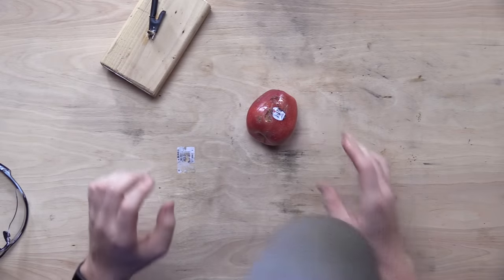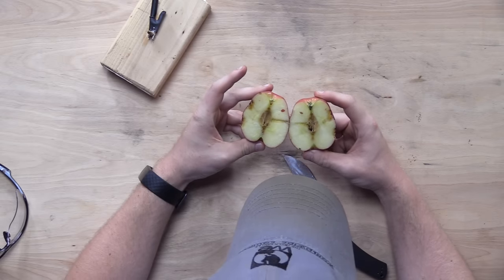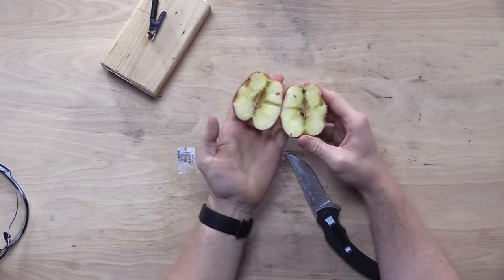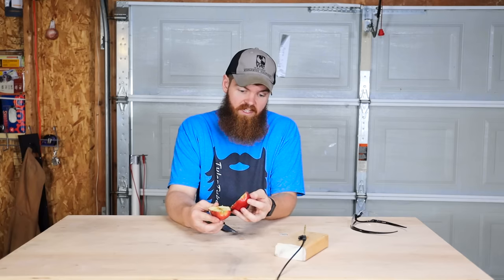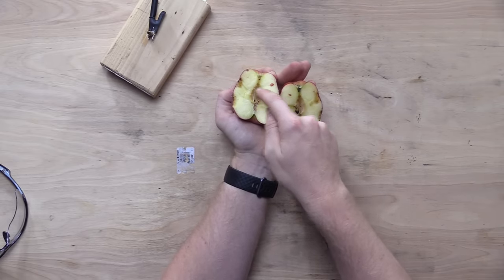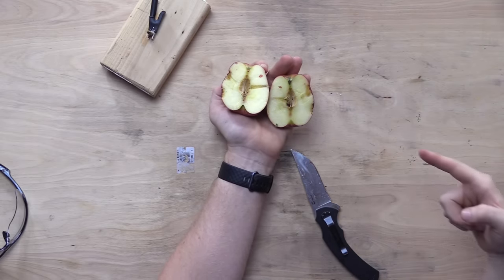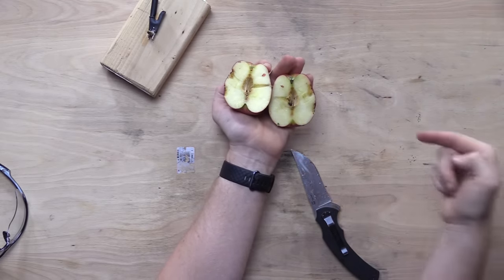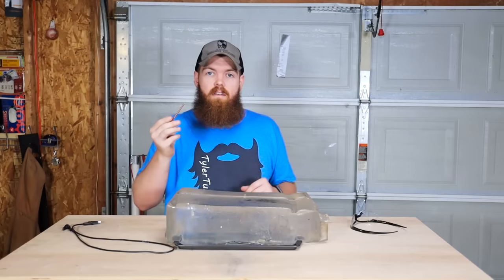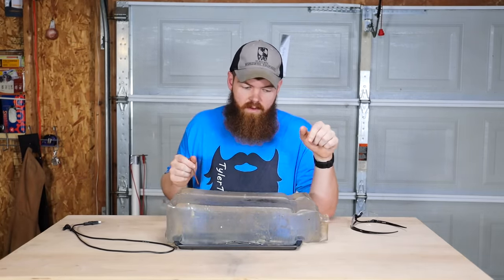I want to cut that open and see. It's really hot even though we only touched it for about two seconds. I wanted to see if it was shooting like a tunnel all the way through the apple, but it actually doesn't look like that — just very conductive. Next up is this block of ballistics gel that everybody saw in the whip video. I'm not even sure if this stuff is conductive but we will definitely find out. I have a copper nail I'm going to stick in here.